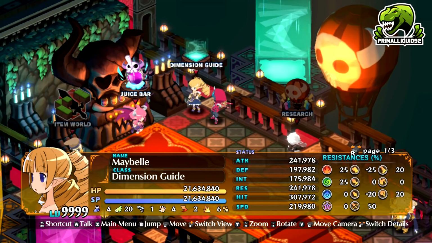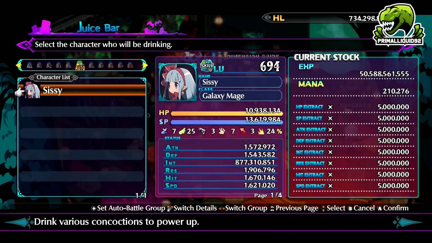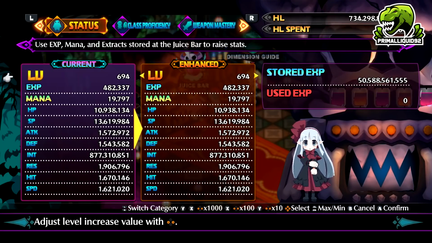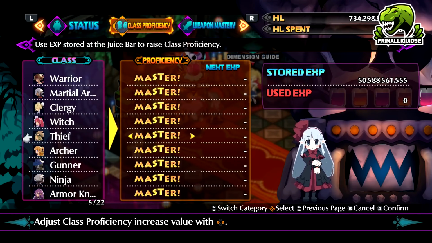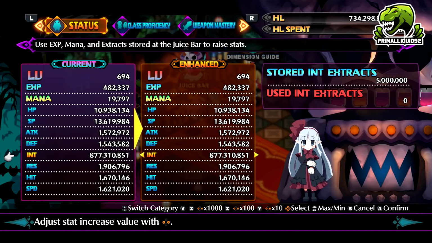I forgot to change my demonic intelligence because I am an idiot. But the main reason we want to do this is we're going to use the juice bar now. We're going to increase the intelligence of our Galaxy Mage as high as possible. I know I did mention we want the class proficiencies, but we still want a really high intelligence base at first. You at least want to get 100 to 200 million intelligence on your Galaxy Mage.